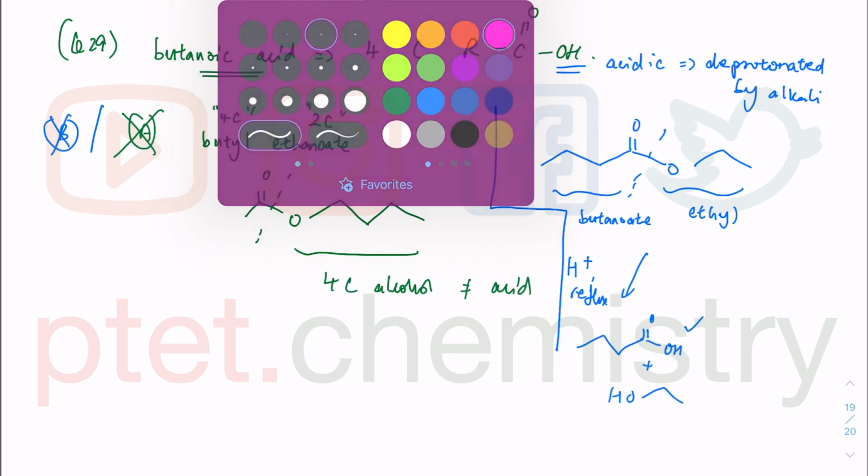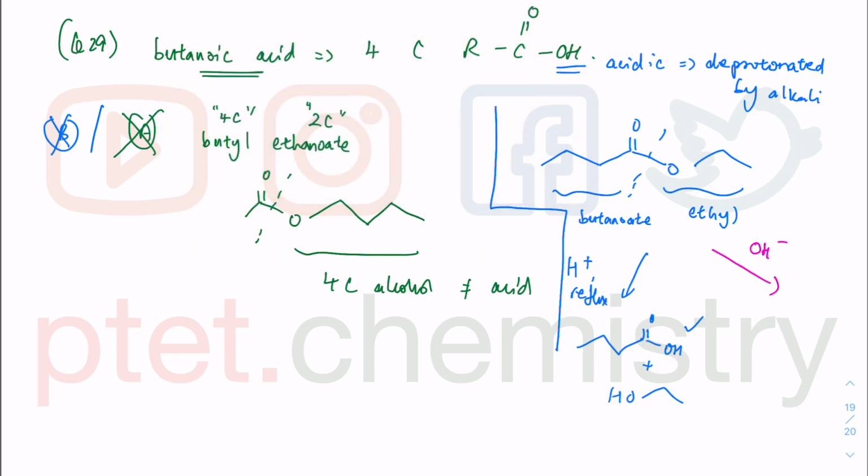If, however, I choose to do alkaline hydrolysis, in the presence of aqueous NaOH and reflux, I will not get carboxylic acid. I will get the salt of the carboxylic acid, where the acid gets deprotonated, but the aliphatic or straight-chain alcohol does not get deprotonated, and you will just get ethanol as a product as well. But this is option D. Alkaline hydrolysis does not give you the butanoic acid. You need option C that will give you the butanoic acid as one of the products.